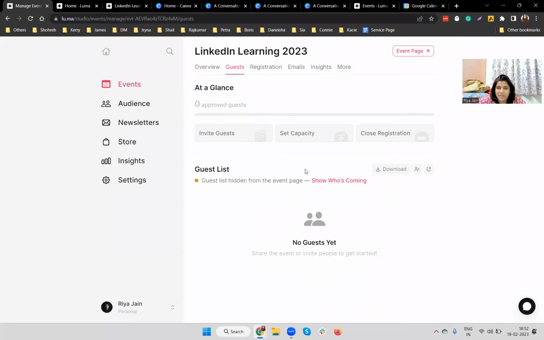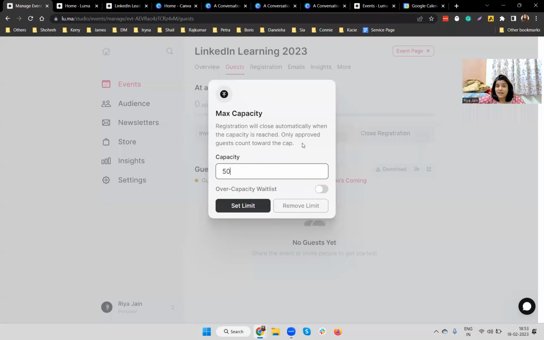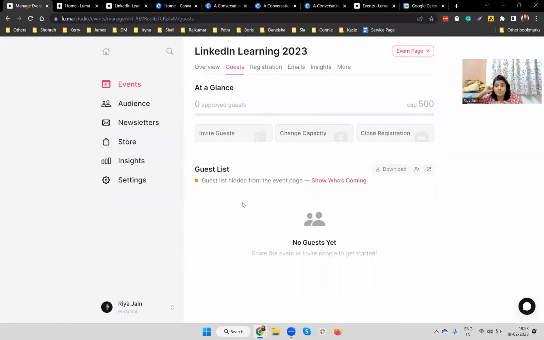So guest page, you don't have to worry about anything. Once people start registering, you can download the people who have registered and all of it. You can set the capacity also. So for example, you can say that my capacity is not more than 500 people, because your limit on Zoom is, let's say, 100. The premium Zoom I use, I cannot have more than 100 people join the meeting in 1 hour.